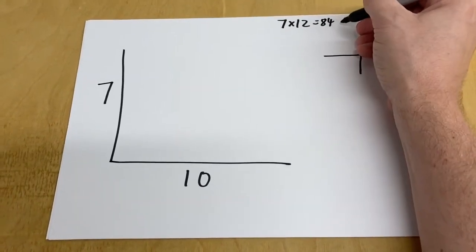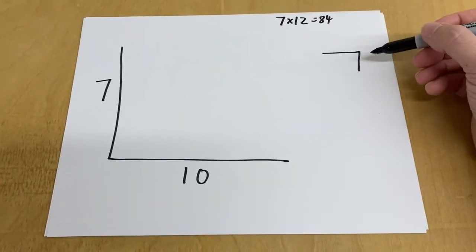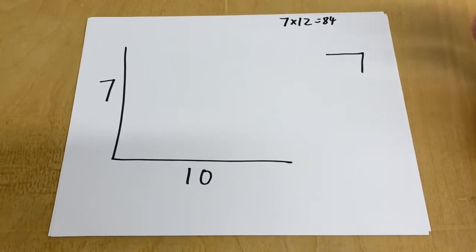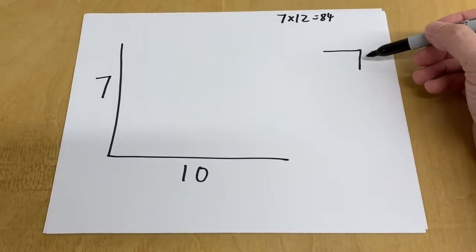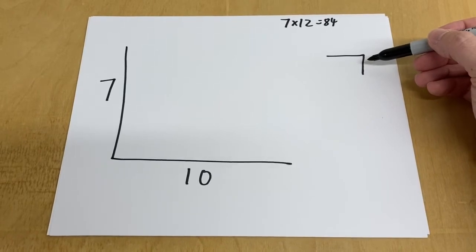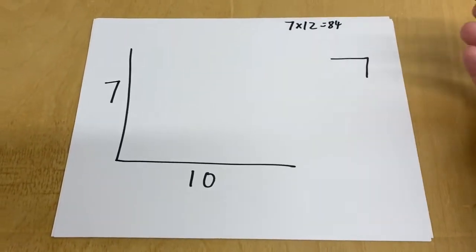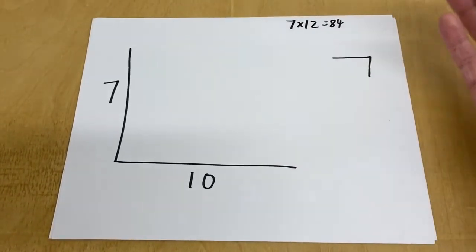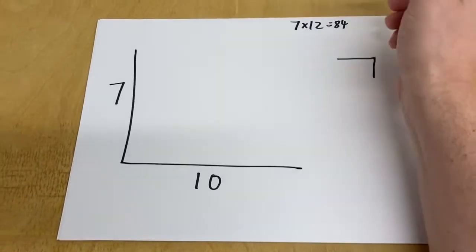Now a typical comfortable average or standard, I guess I should say, stair rise is about 7 inches. So we're going to start with that. Just realize that depending on your numbers and depending on your design, this can vary.